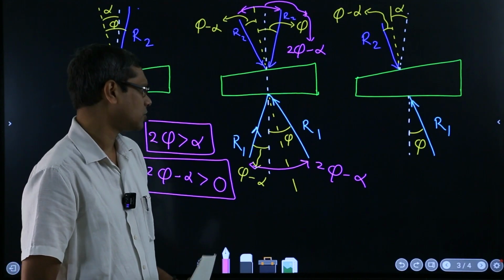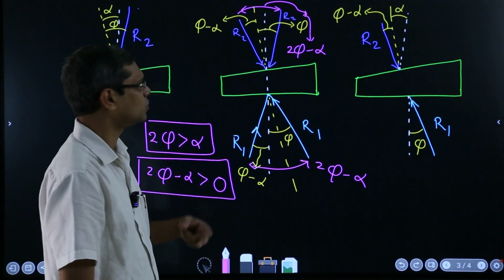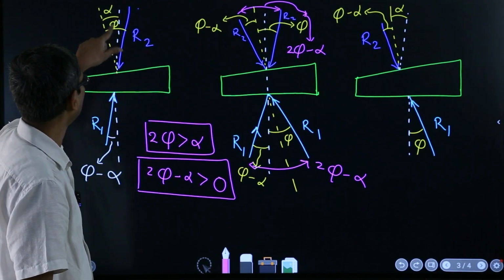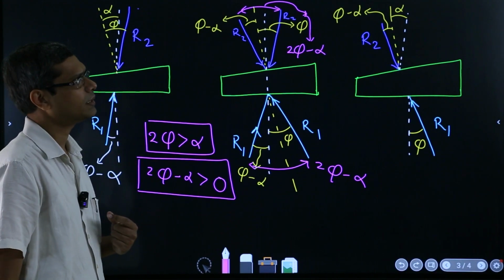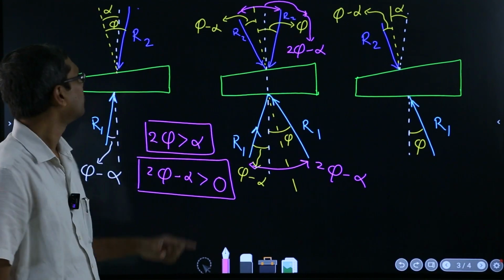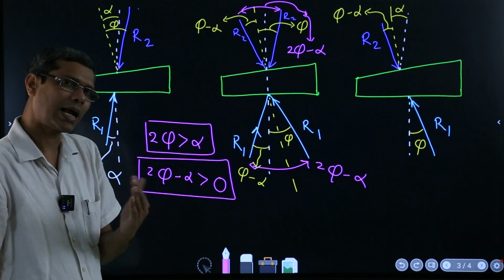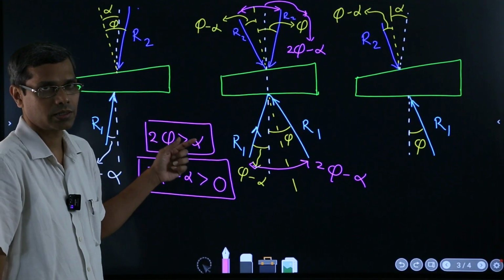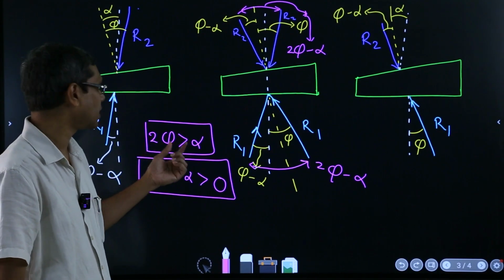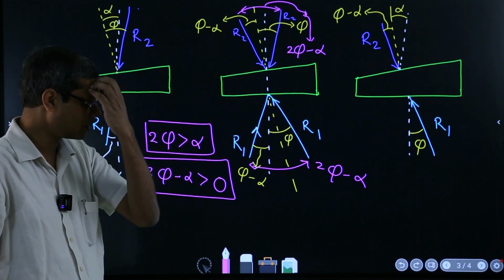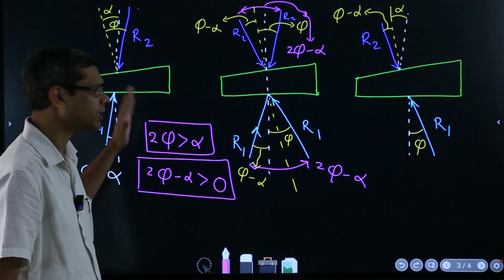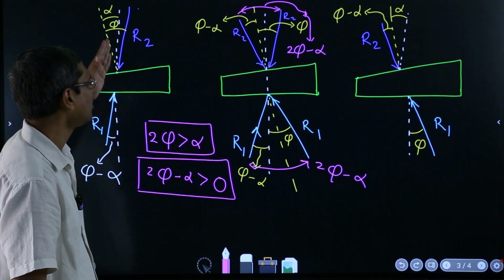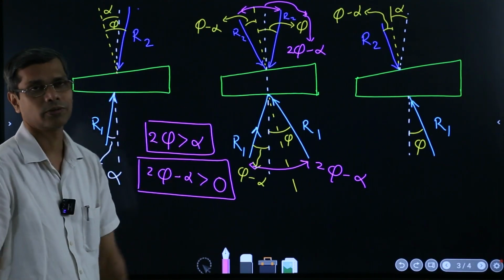So with these conditions, please, what you can do is you can also do two things. One is, here we have drawn for the case when phi is more than alpha. So you can draw the similar pictures when phi is less than alpha, because under that condition also a situation can happen that 2 phi becomes more than alpha. It doesn't require that phi should be more than alpha to have 2 phi being more than alpha. So the other case which I am telling you to draw is the case where phi is less than alpha but still 2 phi is greater than alpha. There the case of locking will happen.